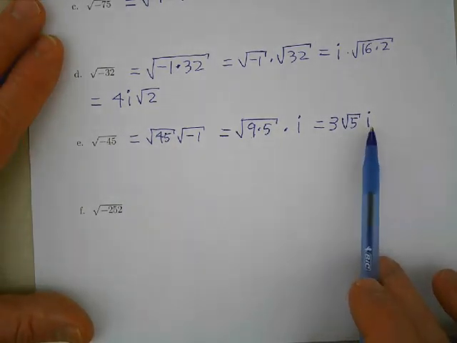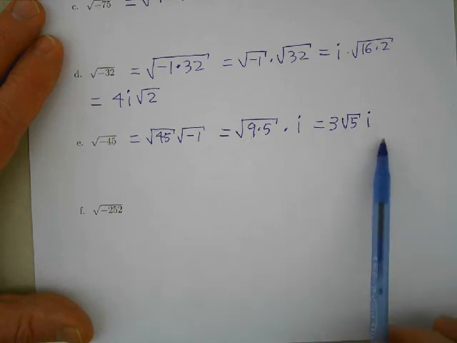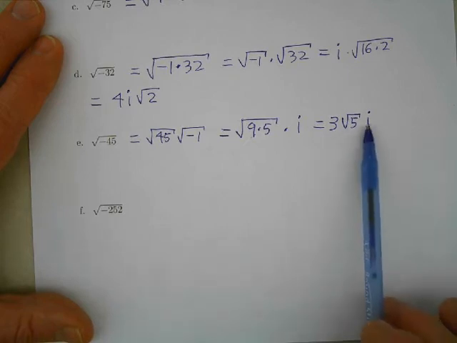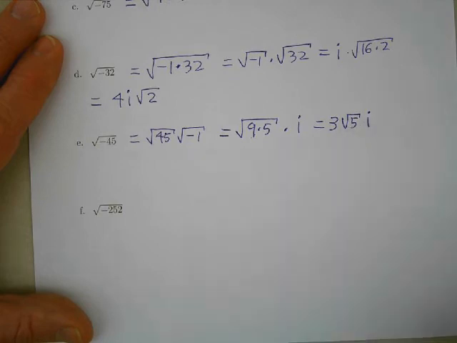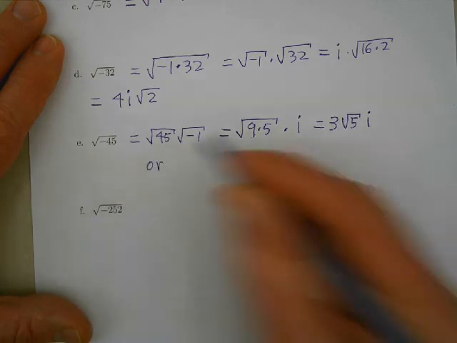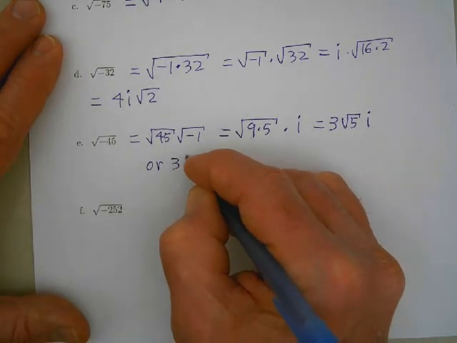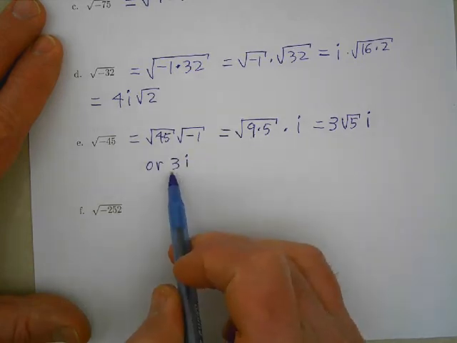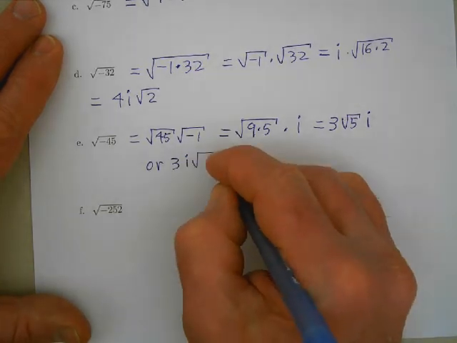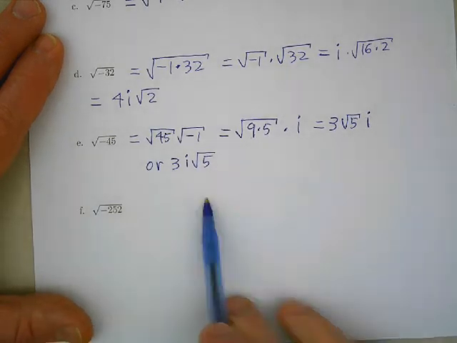There's one pitfall to watch out for. If you put the i to the right of a square root, you have to make sure that you don't put i inside the square root. So to be safe, sometimes we just put the factor i in between the integer coefficient and the square root. But either way is fine.